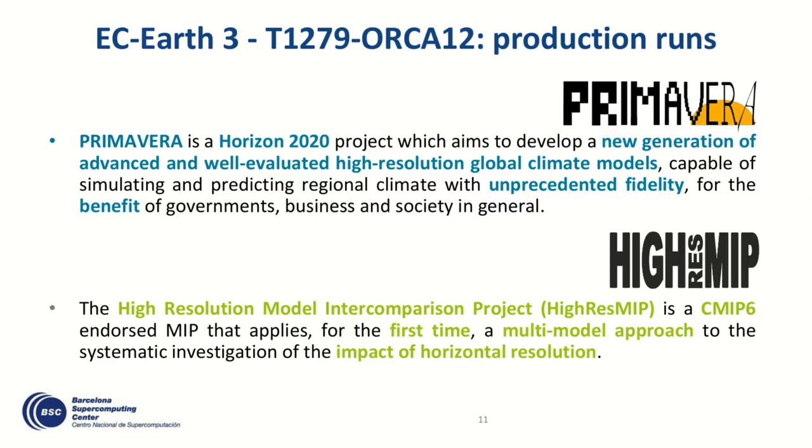So I wanted to introduce this slide to highlight that this configuration that we created was not only a benchmark for computing systems and the exascale HPCs, because it was also used in production. So there are 2 projects, Primavera and Hyper-SMIP. The first one was devoted to creating a new generation of high resolution global climate models, so to test these models in production and see the improvements that you can get by raising the resolution in the model configurations. And Hyper-SMIP was replicating the CMIP 6 protocol, but for high resolution simulations. And this configuration and this model was featured in both these projects.